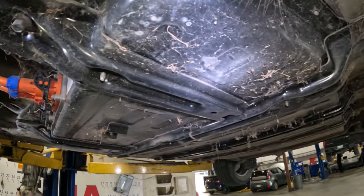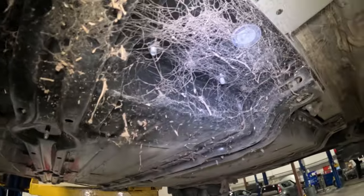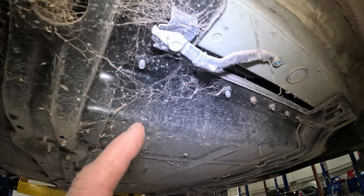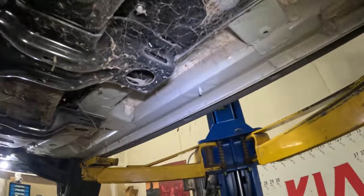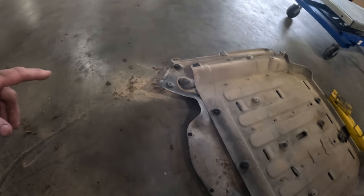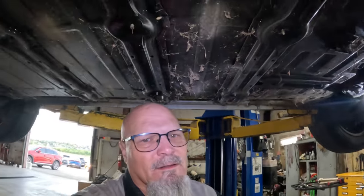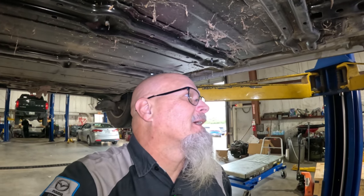I have never seen one this disgusting. There are cobwebs all over the place. Stuff living in here. No telling what it's gonna look like once we pull this down and open the case. And all this dirt and everything. Clearly the customer lives on a dirt road, but the dirt inside the vehicle, I don't understand that. I mean, vacuum it, you know? And the ants living in there, I mean, are they friends or what?